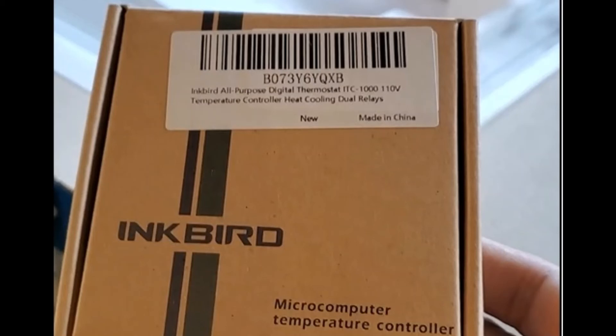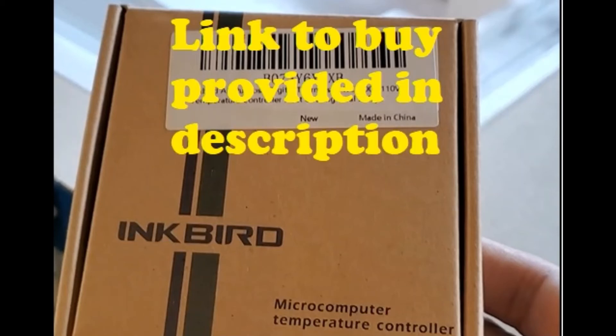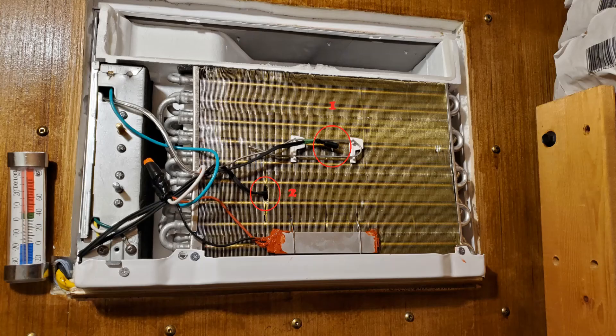In this setup I am using the Inkbird temperature controller units, which come with their own temperature sensors. I'm using two Inkbird temperature control units — one for cold and one for the heater — and it has two sensors. The cold sensor will be installed just outside the radiator as shown, and the other sensor goes slightly deeper into the radiator. Make sure you do not puncture any tubing inside — just gently slide it into the radiator unit. This enables measuring the real temperature of the radiator and indicates when the radiator is going to ice up during operations.